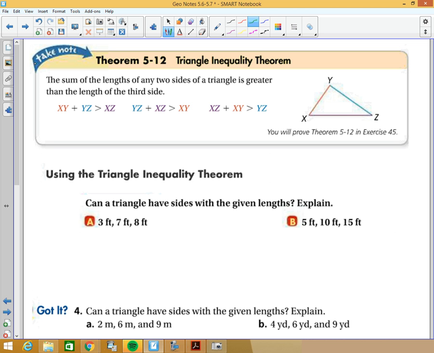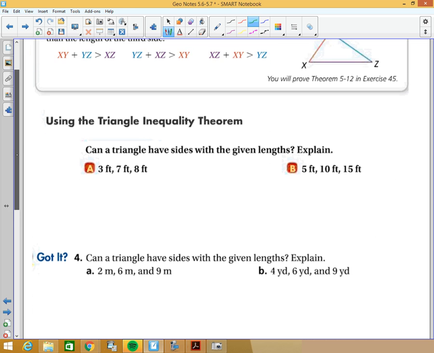Let's look at the triangle inequality theorem. Is that the next practice problem you have? The triangle inequality theorem states that the sum of any two sides of a triangle must be greater than the third side. Think about that. If they're not, then those three measurements are not a possible triangle. They will not make a triangle.